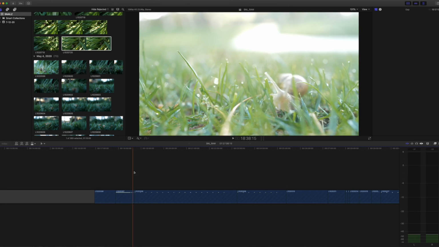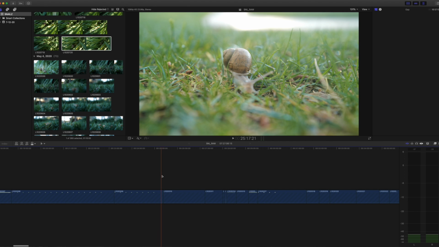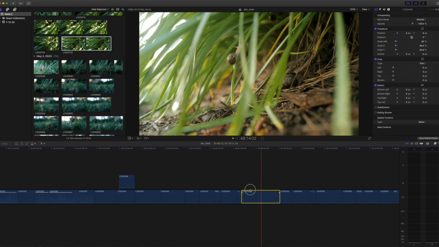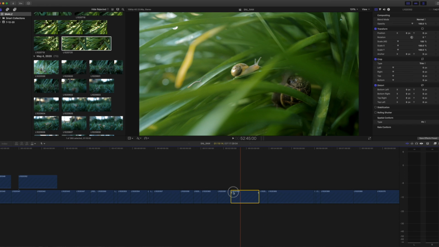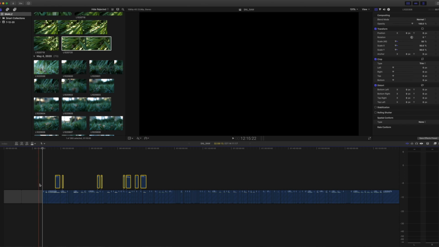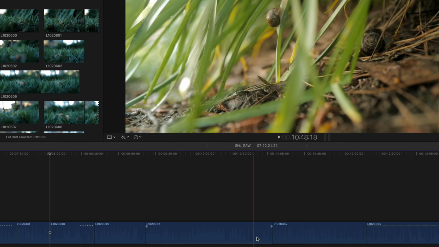And then it's just about rolling up your sleeves and getting down to work. What I do is I just put it all on one timeline. I start at the beginning and I just start pulling out shots. Boom, boom, pulling shots, pulling shots. I stick them all at the beginning of the timeline and then I begin putting them in order.